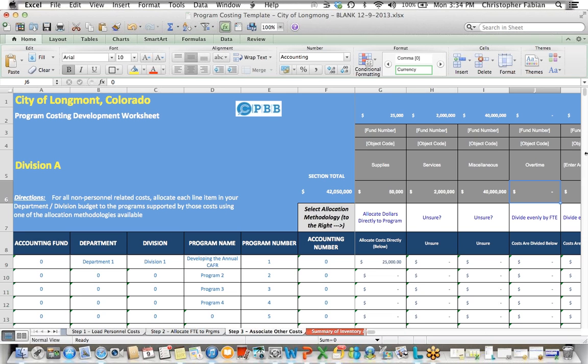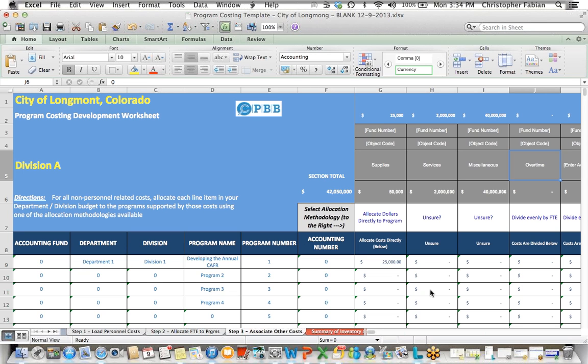Right, that would be true definitely for us too. We use a lot of temp wages, especially in our library and parks and rec, and we don't track FTE for temp wages.